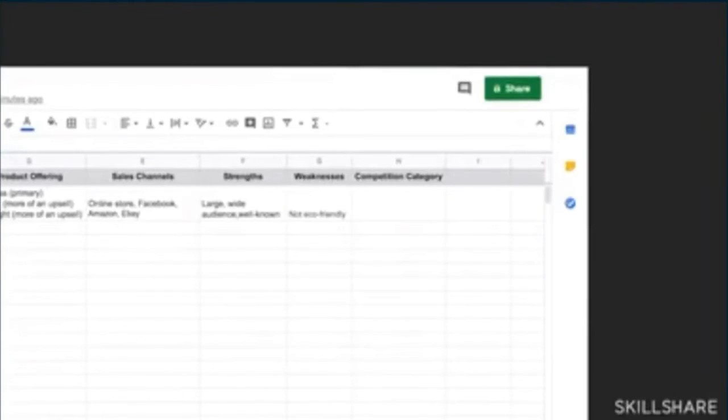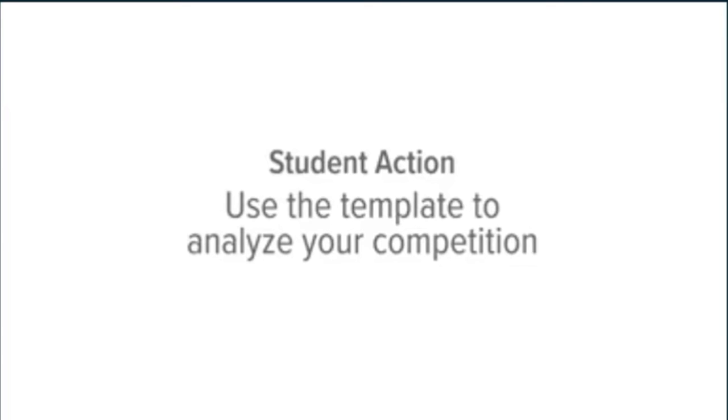And then the competition category: this is a secondary competitor. Their main product is a mattress, not a pillow. A main competitor is going to be somebody who is selling primarily pillows, then maybe with other products surrounding that. Now, you want to go through and do this competitive analysis for every single one of the competitors you can find, whether they are primary, secondary, or tertiary competitors, because this is going to give you a fantastic overview of how all of your competitors are talking to the consumers that you also want to talk to, and what channels they're selling on, which will give you a good idea of which channels you should be selling on.